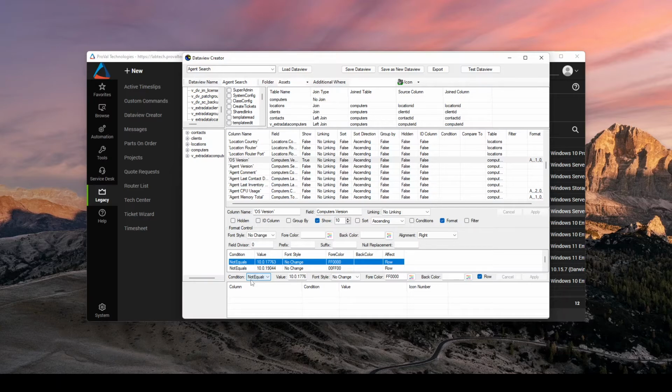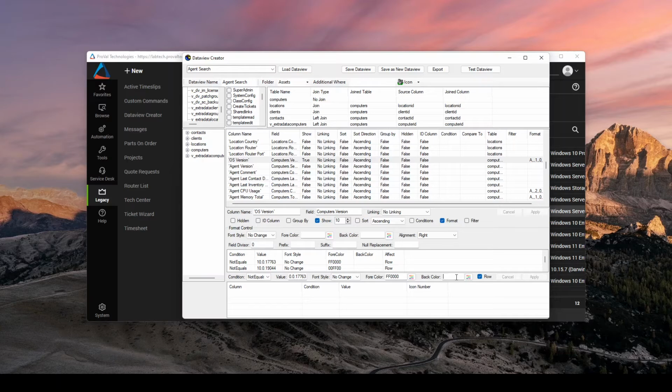So this conditional formatting portion of the whole thing, when I say it's not equal to this particular value, whatever that value is, in this case I'm just picking 1703, I think, for the Windows OS version, I can change the font style. In this case, I don't need to. The foreground color will turn red. And then the background color is just left as is, so leave it as white.